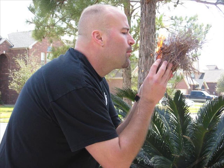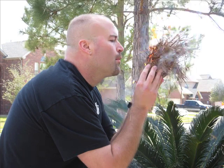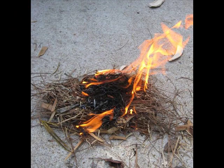Once you see that cherry start to glow, that coal, push through it, blow through the tinder bundle. You want that air to go through the tinder bundle, and you want that coal to spread through from the closer to your mouth all the way through to the back side of that tinder bundle. Now, as you're doing that, you can raise that up a little bit. Kind of raise that tinder bundle up. Keep blowing very carefully, with a little bit more pressure as you can, and what you should get is that tinder bundle to combust. Now, as it combusts and gets up in the air, keep going until you can't take it anymore. Then set it down underneath a good tinder pile, a TP or something else like that that's ready to go for your fire.